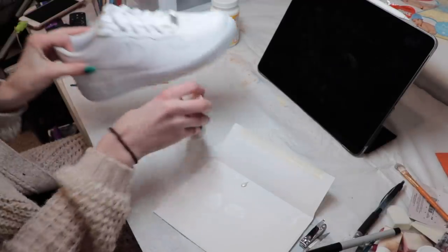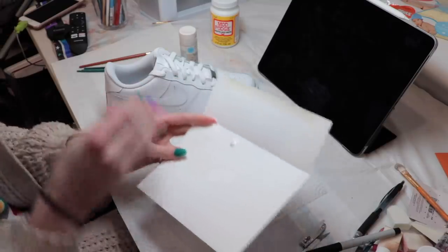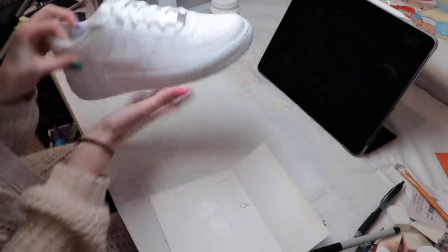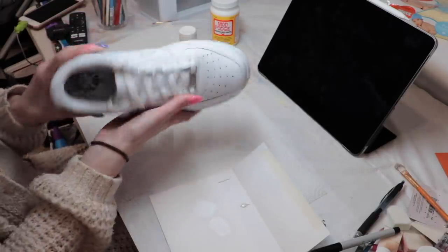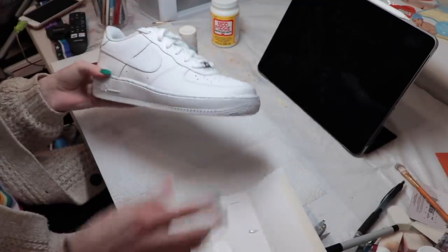It's not very noticeable. It's very subtle, and that's what I wanted. I just want it to look like it's barely there, but still makes my shoes look cool and different. It's gonna make them one of a kind. I've seen people put glitter on it. I didn't want glitter. I just want it to be iridescent. So I'm super excited. I think it's gonna look so cool and I can't wait to do it.